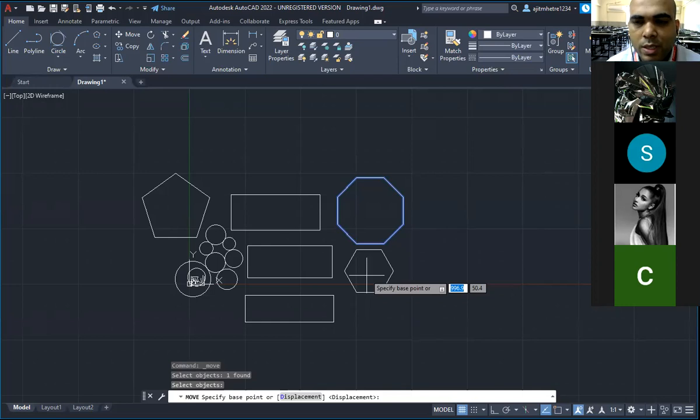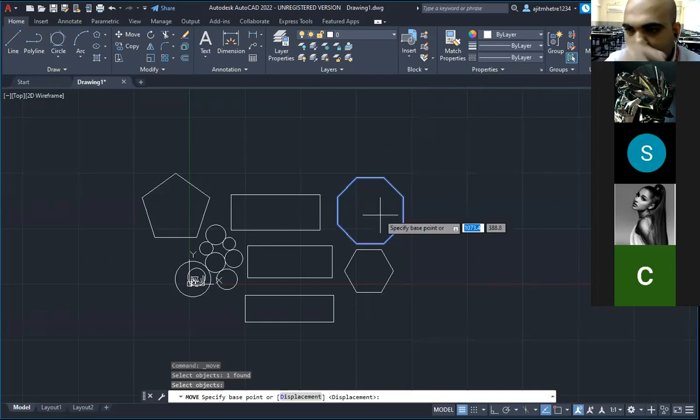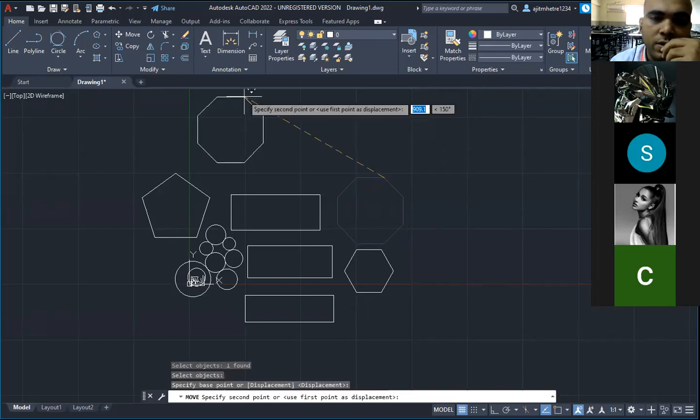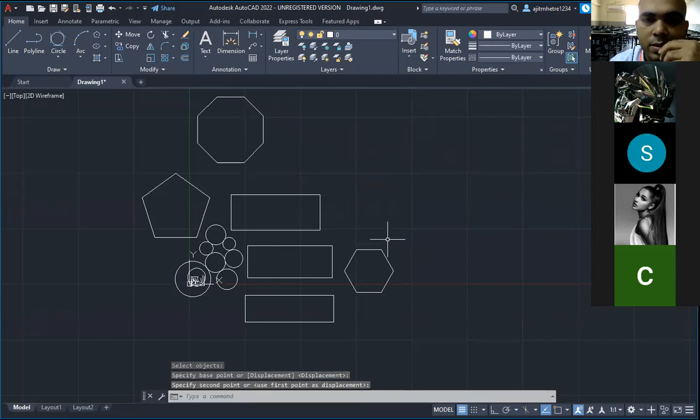I told you, the base point represents the holding point. So I'll just click somewhere here. You can click here as well, not a problem at all. Now I want to move it somewhere. Once again, left click, that will complete your command.